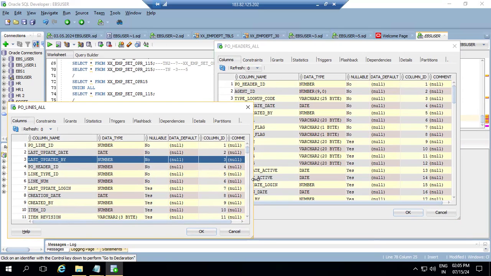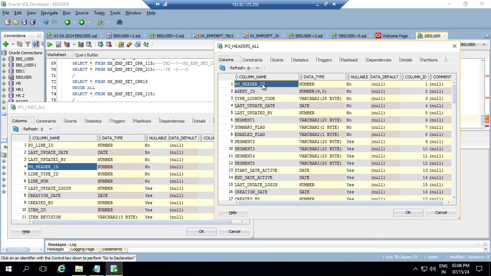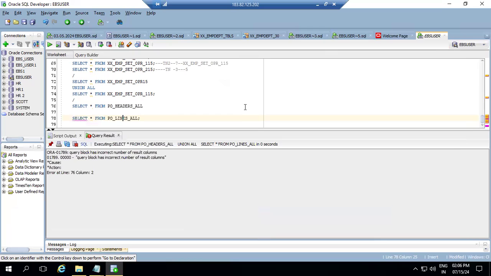Obviously, in the two tables, like the EMP table and the department table, we are having one common column like department number. In the same way, in these two tables, we will be having one common column over here. It can be PO_HEADER_ID also. You can see we are having PO_HEADER_ID also, right? So some common columns will be matching between the two tables. In those cases only, we are going to use the joins here. It is clear, right? Any doubts in this?